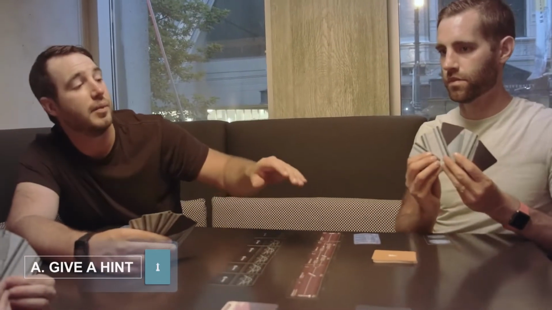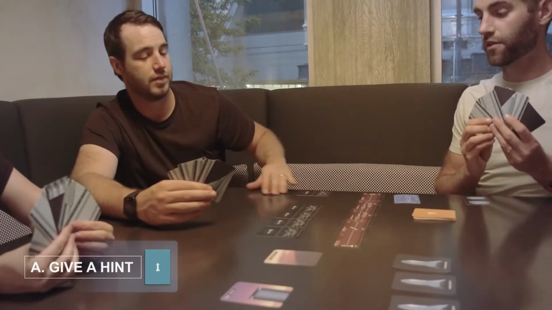here. So option A is you can give a hint. Hey, I'm looking at your rocket hand, and I'm going to say you have 3 barrel cards in your hand. So now you would flip over one of your status cards from green to red.